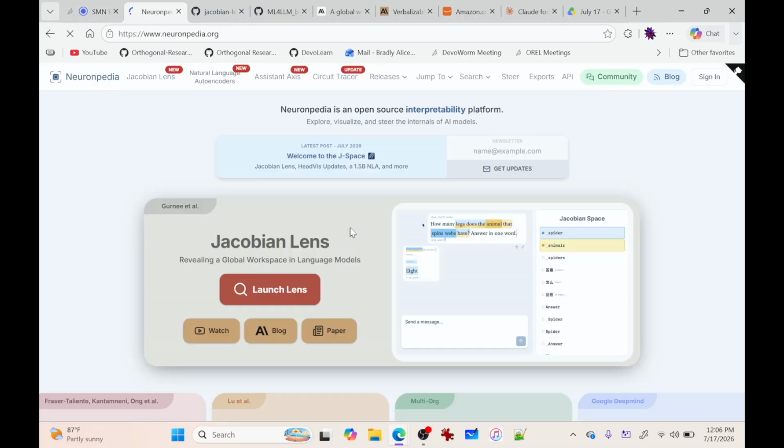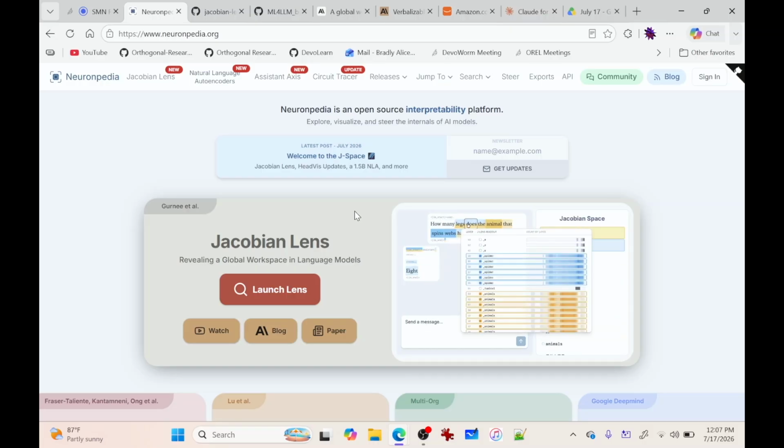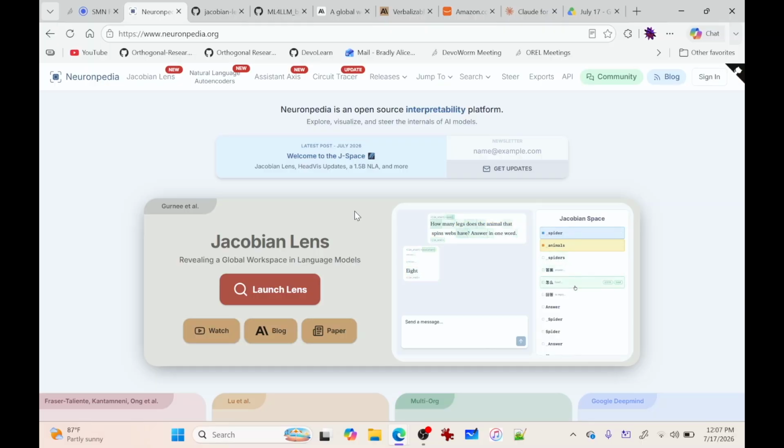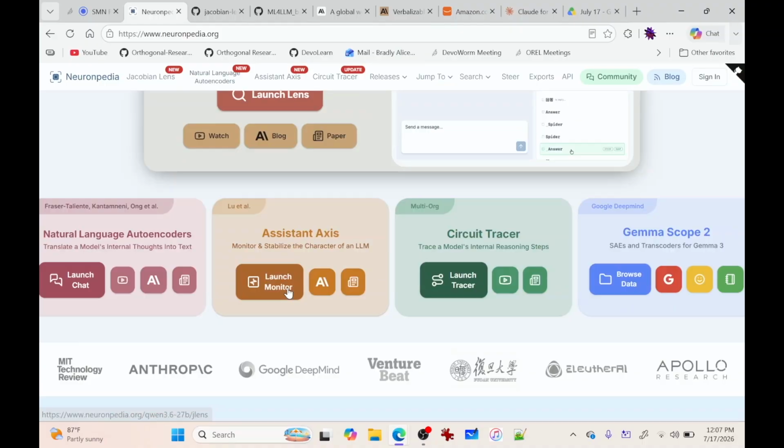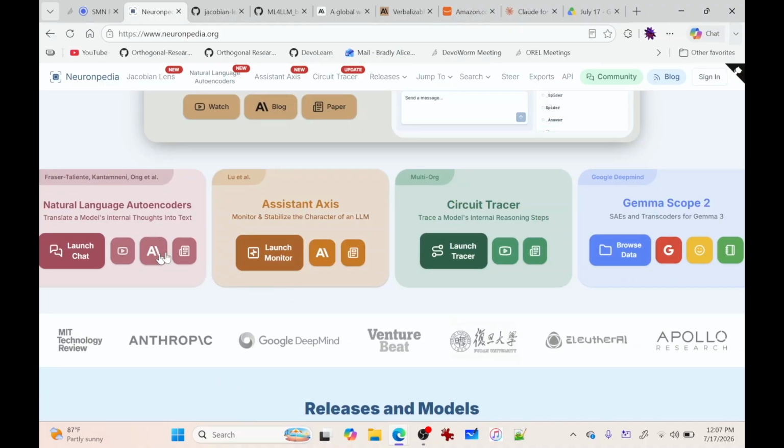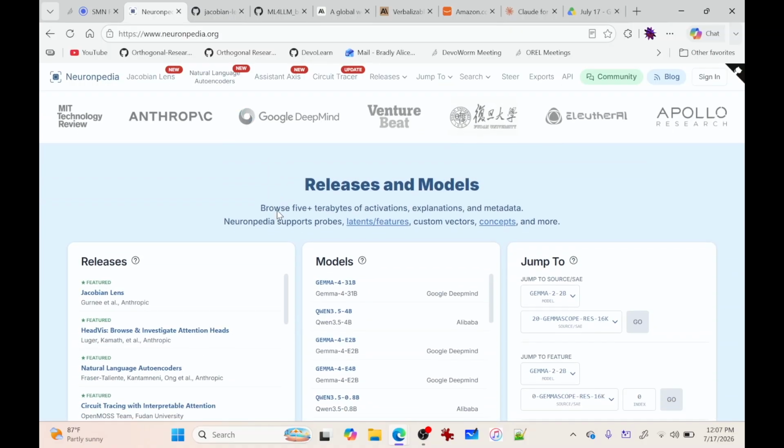All right, and then this is Neuronpedia. What is Neuronpedia with respect to the Jacobian lens? It seems to be a website for getting at different kinds of visualizations and metrics of the internals of neural networks, but not in the weights.